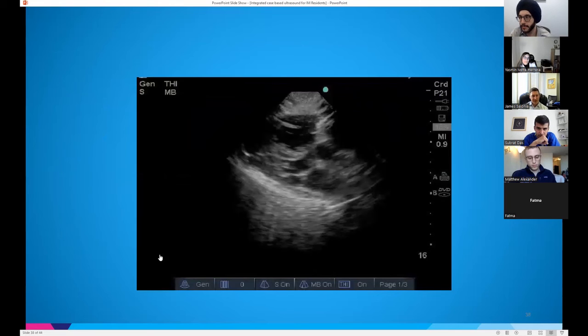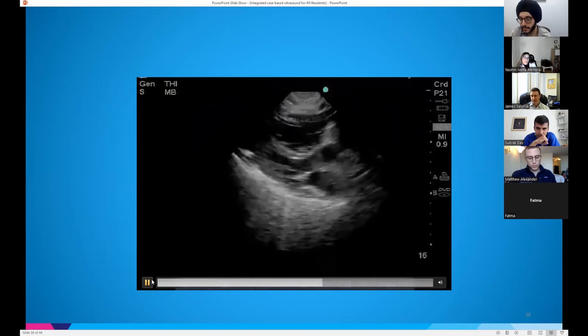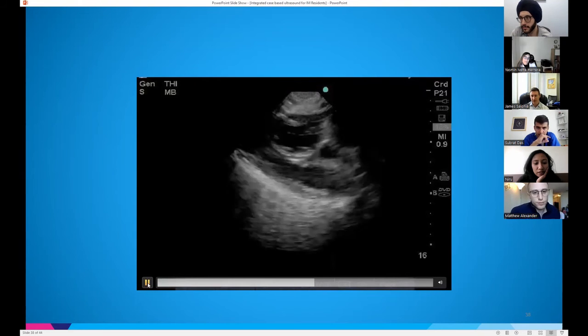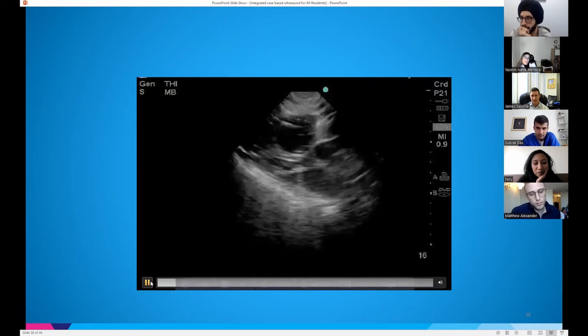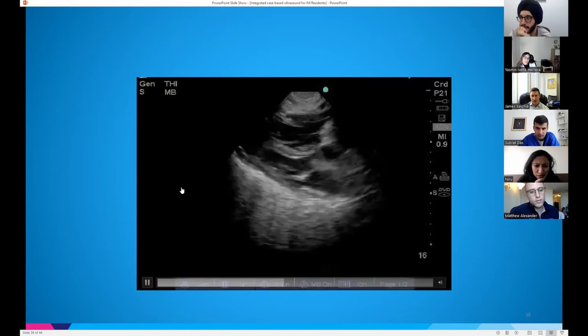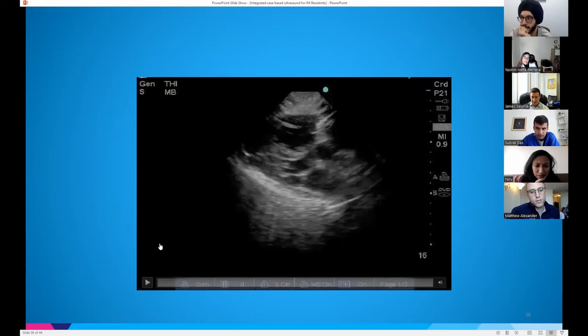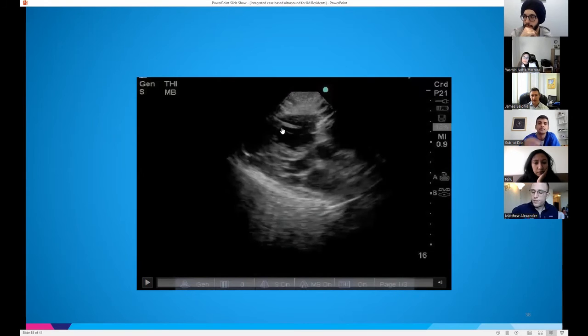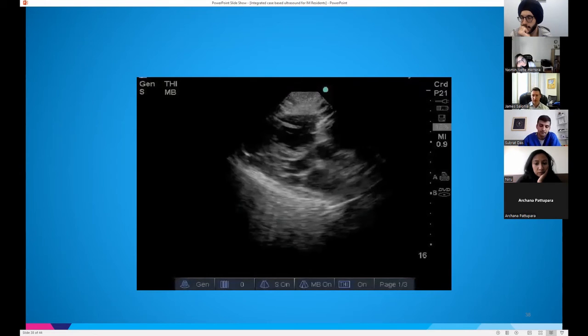What's this view? External long axis. Good, and what do we think? Oh, the RV is very impressively enlarged, and the septum is basically deviating in two, or it's flattened, I'm not sure. It's just the LV cavity looks really tiny, and it's hyperdynamic. Excellent. So LA, LV, RVOT up here, definitely bigger than 3 centimeters. There's displacement of the septum towards the left ventricle, which is abnormal because the left side is a higher pressure system than the right side, correct?